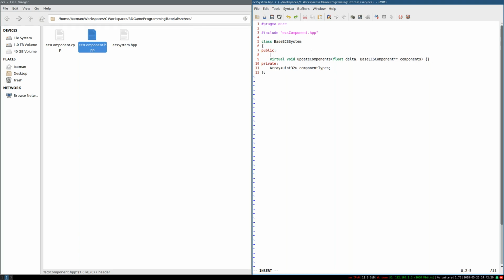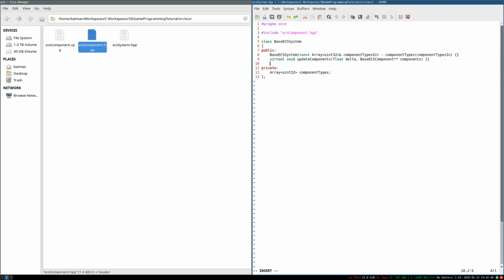So other than that, yeah, I pretty much just need a constructor, base ECS system. I'll just take in a const array of uint32, passed by reference, call it component types in. Just going to work exactly how you expect, going to initialize component types with the component types in. Boom.